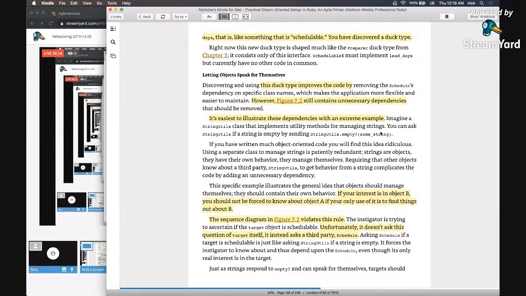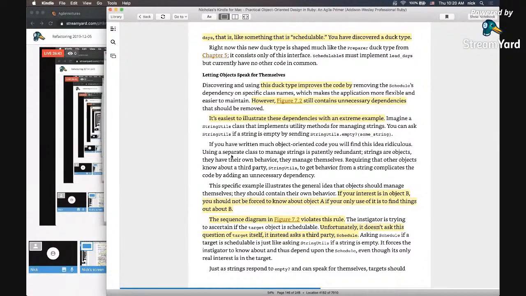And if you want to know if the string is empty, you can just send it the empty message, right? But let's imagine that we have a string utility class that implements utility methods for managing strings. So you can ask the string utility class if a string is empty by sending StringUtils.empty, and then you pass in some string.